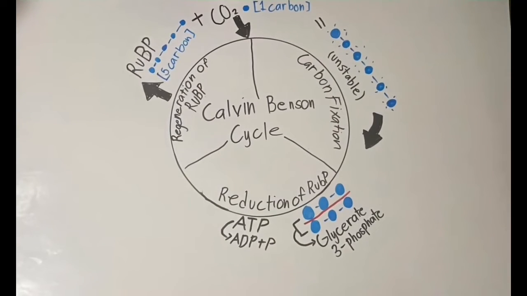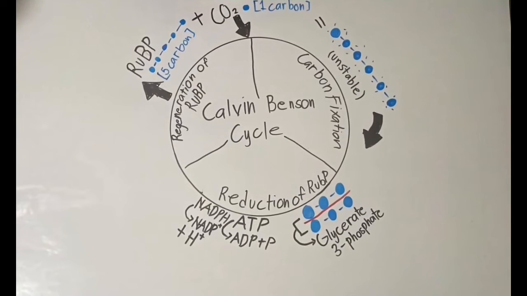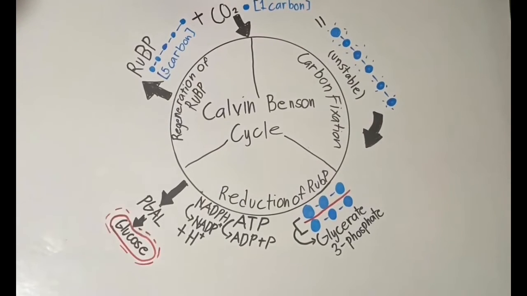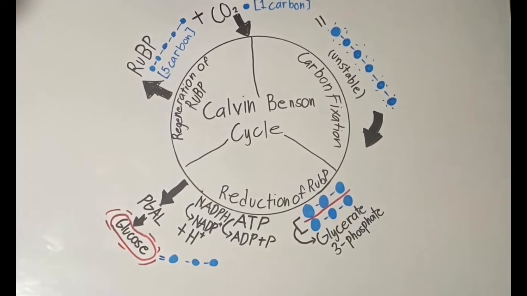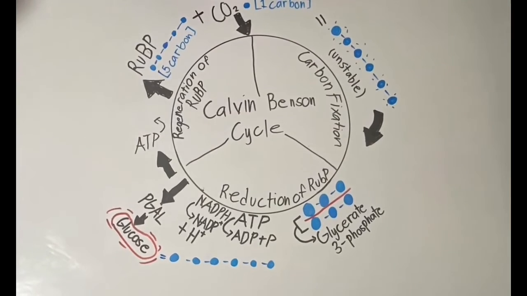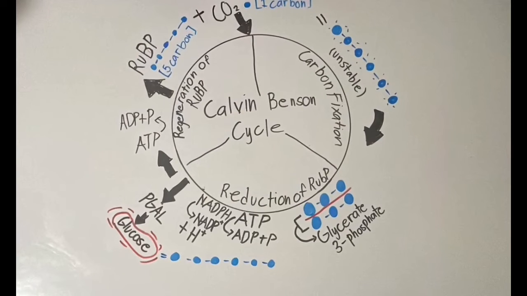During the process of reduction, energy is used, so the energy of ATP and NADPH is used. On the 6th cycle, 6 carbons help form glucose, which has 6 stable carbon molecules. In one cycle, 1 carbon is used in the 6 molecules. The other 5 are used to regenerate RuBP. It gets the energy to do this from ATP.